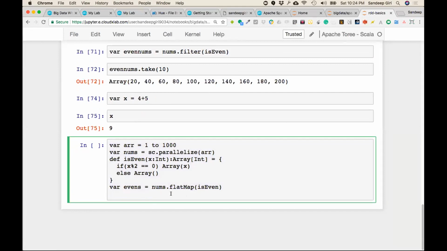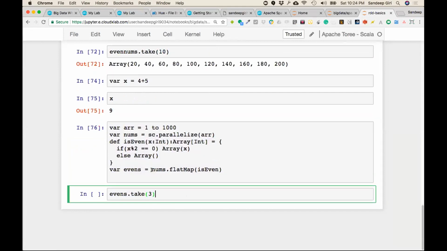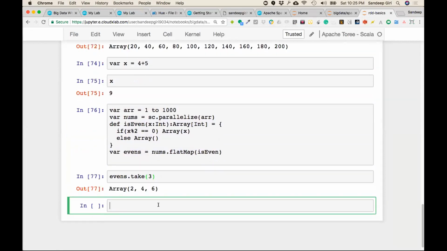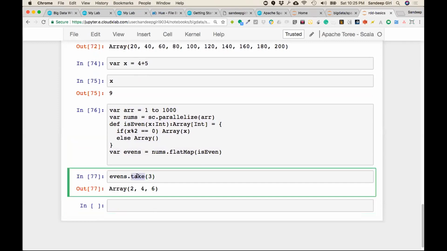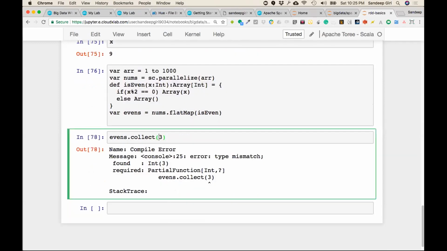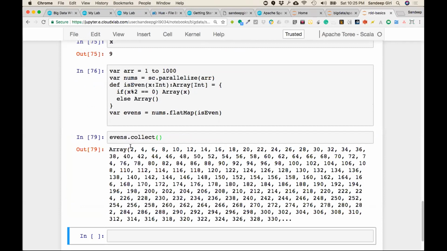All right, let me just call all the transformations here. Okay, and here we go. You can see that if we say collect, all the even numbers have been given back to you.